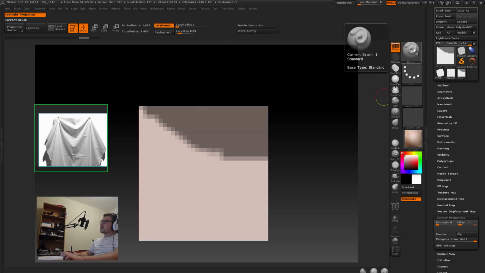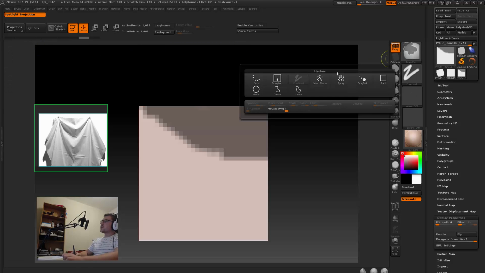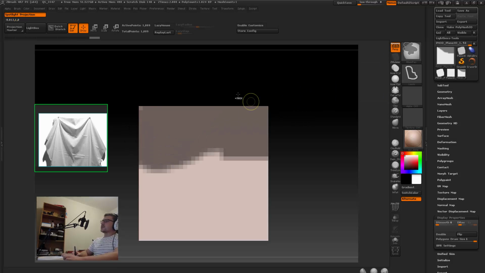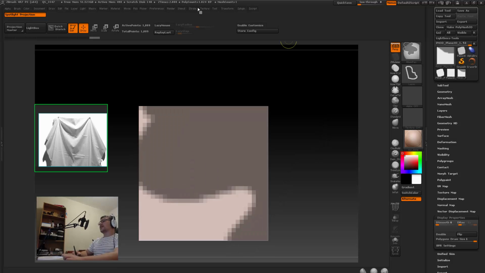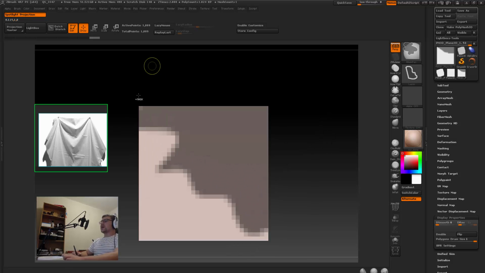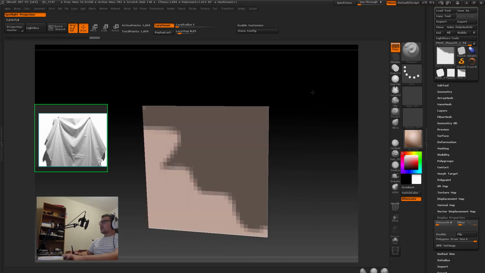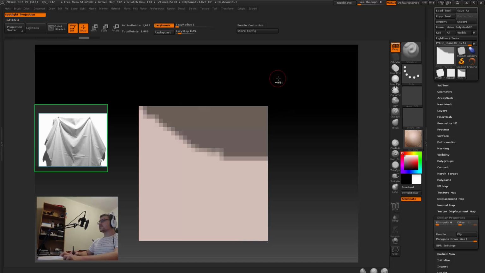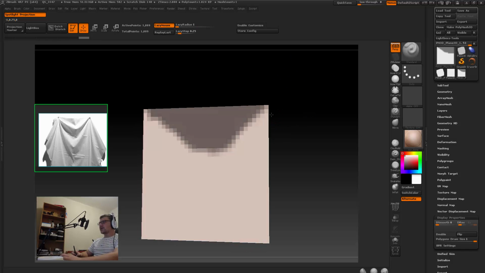So I'm just setting this back to the regular mask pen mode, and then under the stroke I'm going to make sure I set that to lasso, and that will allow me to then click and drag and then mask using the pen lasso function. Right, so I've got something basic enough for what I want to work with.